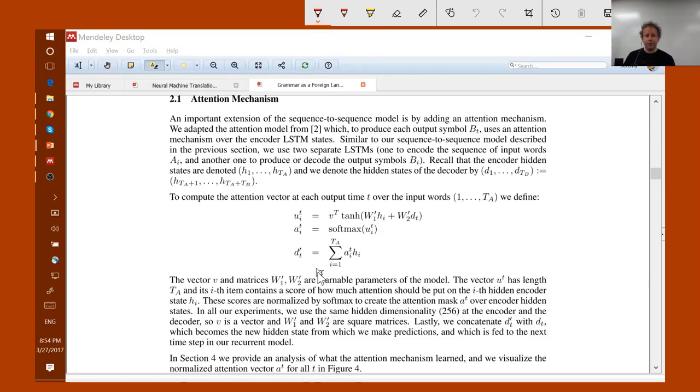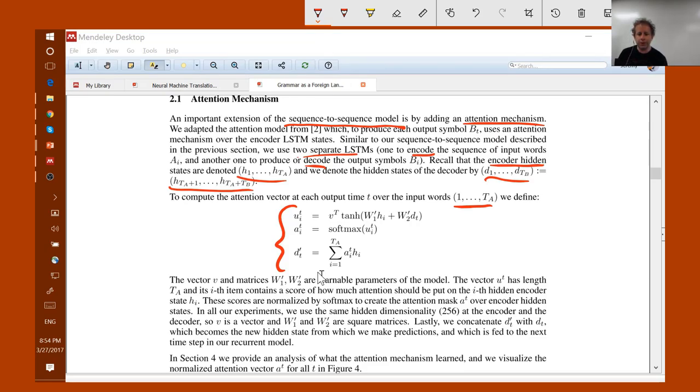that it's a standard sequence-to-sequence model. So a standard sequence-to-sequence model means encoder, hidden states, the final hidden state, decoder, right? Plus adding attention. And so we have two separate LSTMs, an encoder and a decoder. And now be careful of the notation. Encoder states are going to be called H1 through HTA. The decoder states are D, which we're also going to call HTA plus 1 to TA plus TB. So the inputs are 1 through TA. And here you can see it defining a single layer neural net.